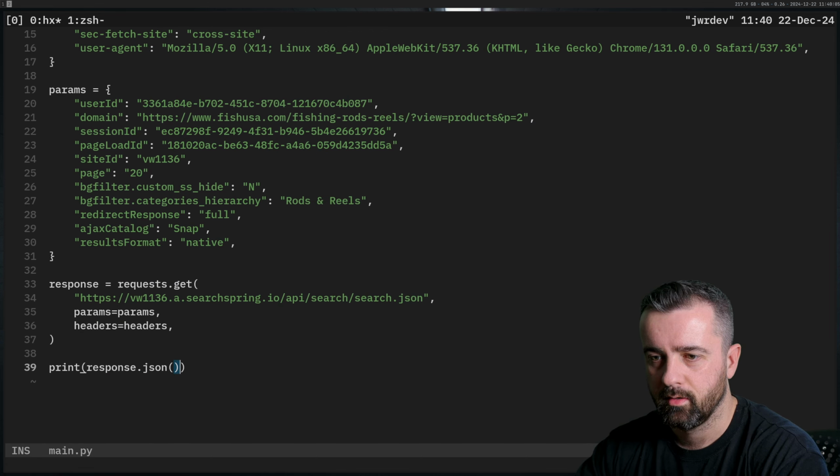Actually, let's just put logging in whilst we're here. I'm trying to make more of a habit of doing this rather than using random print statements everywhere, because when you host this, you're much better off having an actual logging format rather than random print statements, and saving those to a file. It's just much neater and easier to read and understand, and I always use the rich handler. It makes it a lot easier to see. Let's put this at info to start with.